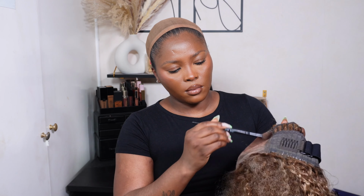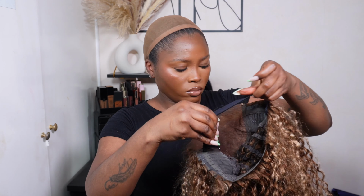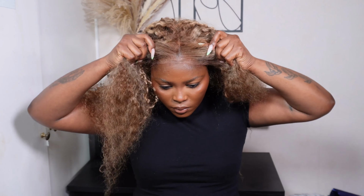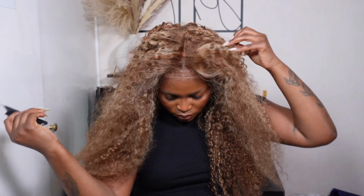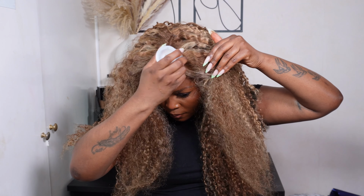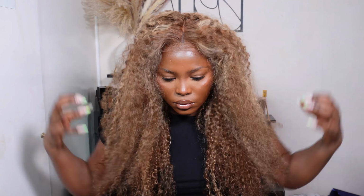And as I mentioned, this is a wear and go, so I'm going ahead to just tint the lace, as obviously I am dark skin and it's got to match my complexion. And now I'm just basically fitting the wig, making sure everything is looking okay. I did also co-wash this unit, and that's why it's looking a bit higgledy-piggledy. But let's get this wig all together.